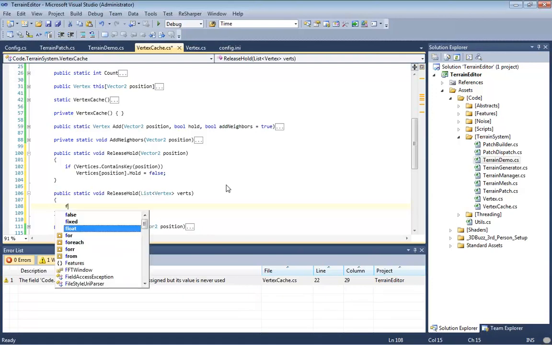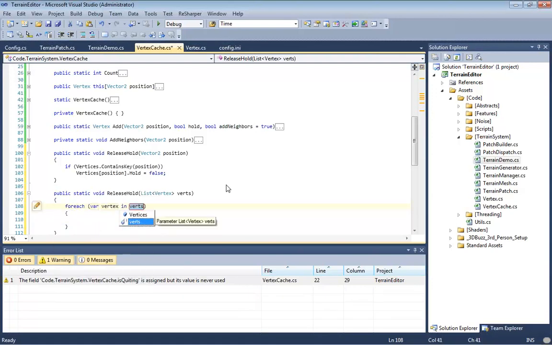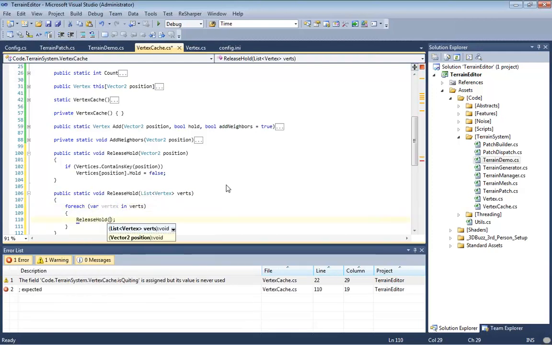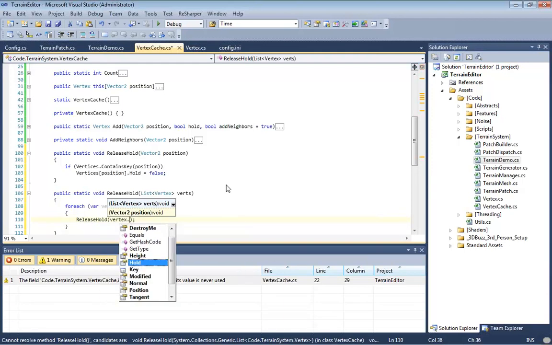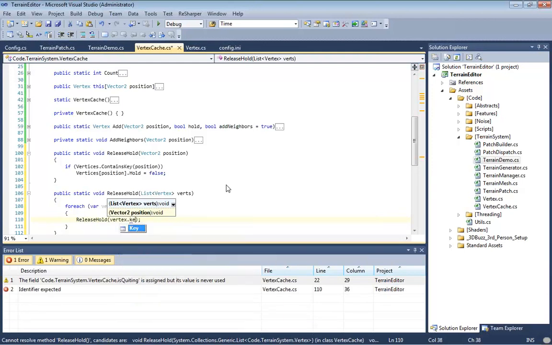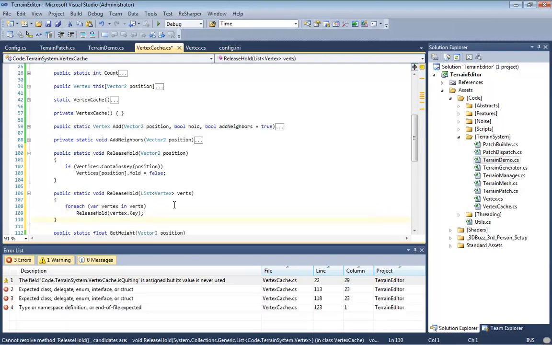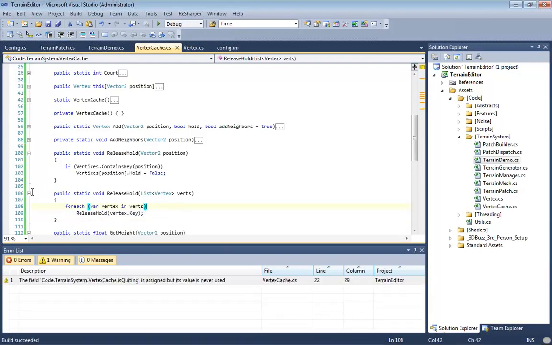Then it will simply iterate through the entire list, and for each vertex in the list verts, it will release the hold of them, calling the other overload. And to do that, we'll call on that vertex's key, which is the vector2 variant of its position, which is why it's called key. Those are our two release holds.